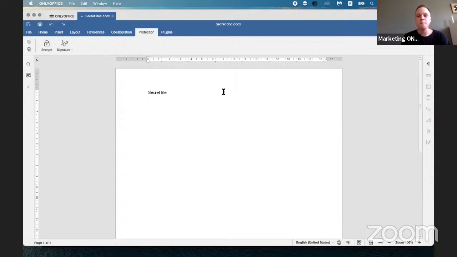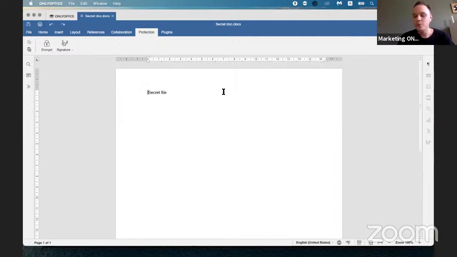So once you apply a signature to the document, it will say that at that particular moment of time, the document was last modified by the signer. And all further changes will not be possible without deleting the signature.